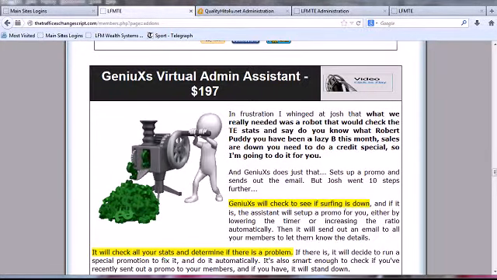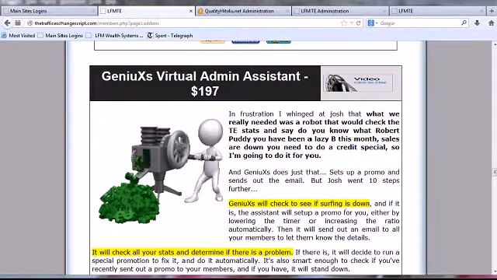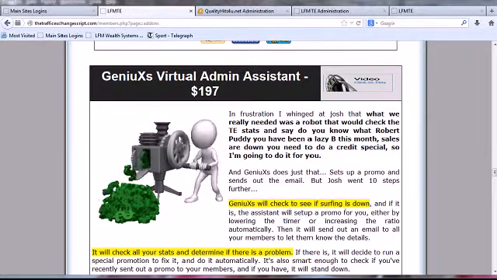Okay, hello. So we are now on training video number 3, and this is the introduction to what I call the God mod. In this video, we'll discuss why you should use geniux. You're also going to learn how this unique plugin can add extra cells to your bottom line, and how you can bypass the monthly fees for third-party autoresponder services with geniux, and how it can create a completely automated subscriber sales system that will increase conversions from the normal list building process. We're also going to show you how it can take over as a virtual admin assistant for your whole site.